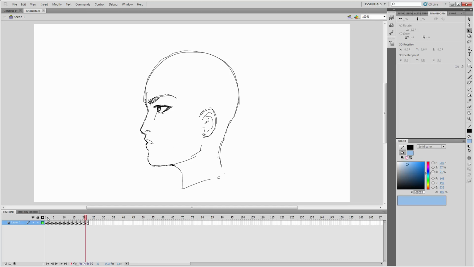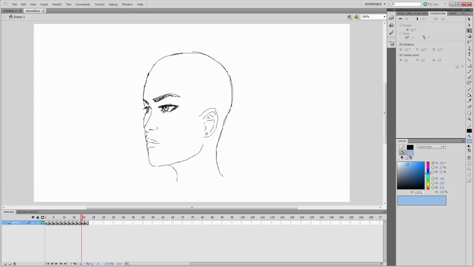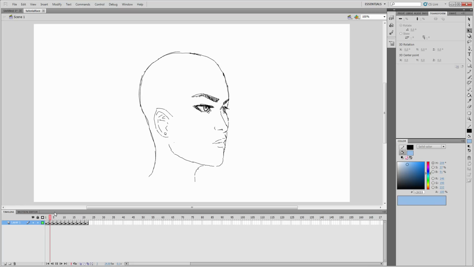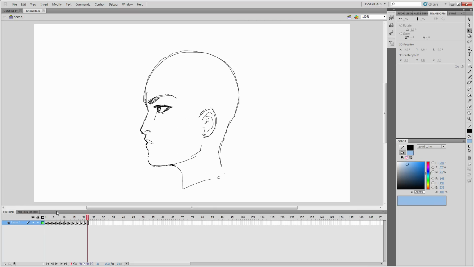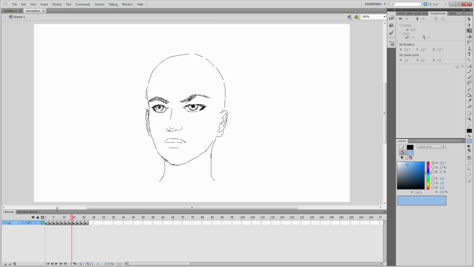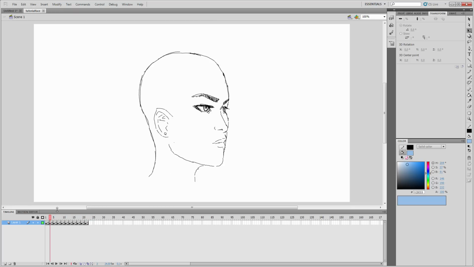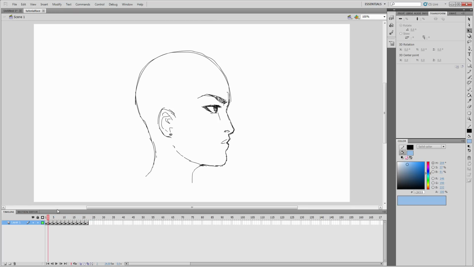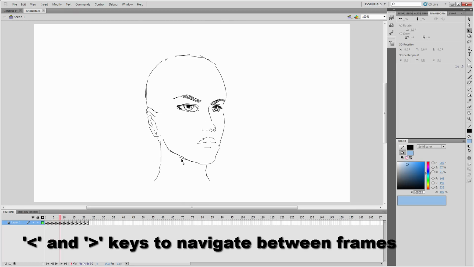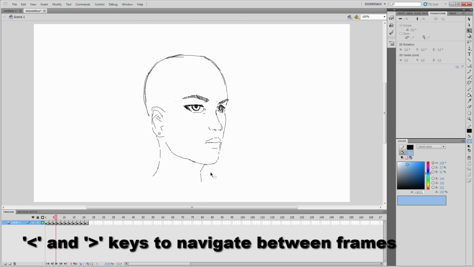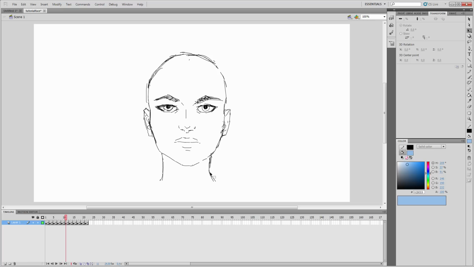So I've copied a lot of frames and flipped them to save time, but this is usually bad practice because usually movements and faces aren't perfectly symmetrical. I'm not completely satisfied with movement, but this is a matter of refinement. This is still a rough sketch of a rotating head, and going back and forth between the frames and looking at the differences is good practice to see what is wrong with your animation.